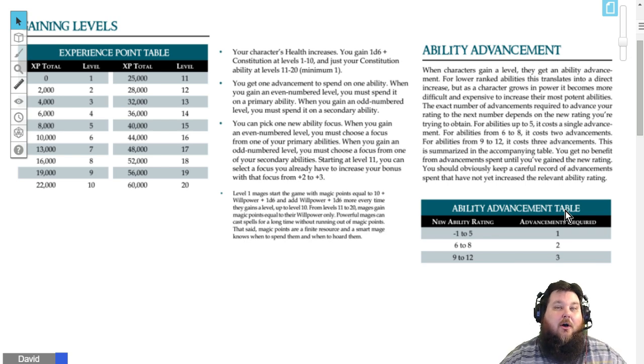And then you can also go even that much further, and you can go from 9 to 12. But that's going to cost you 3 advancements. So, like I said, everybody, while you're leveling your character and you're advancing your scores, very easy. 1 to 1 up to 5. And then when you want to go above a +5, it costs you 2 points.